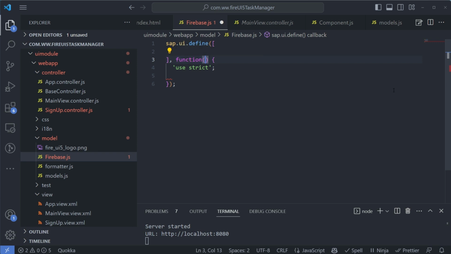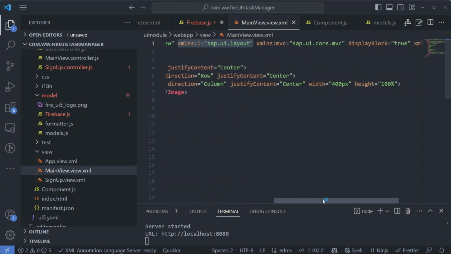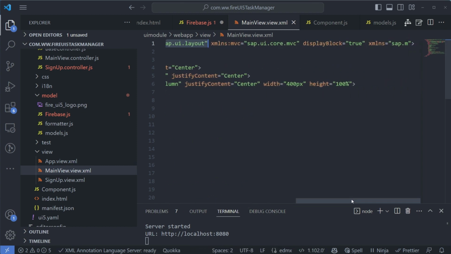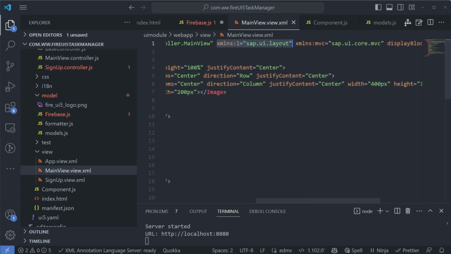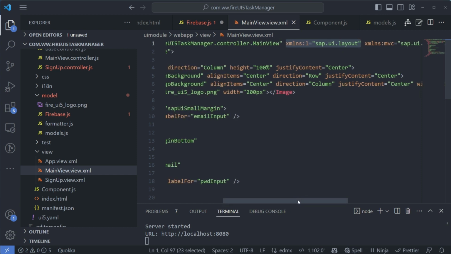For example, we have a library, as you already know, called sap.m, which fetches input controls. Let me explain it here. We have the sap.m library, which brings the mobile related controls, and sap.ui.layout, which brings layout related controls. So these are different libraries.